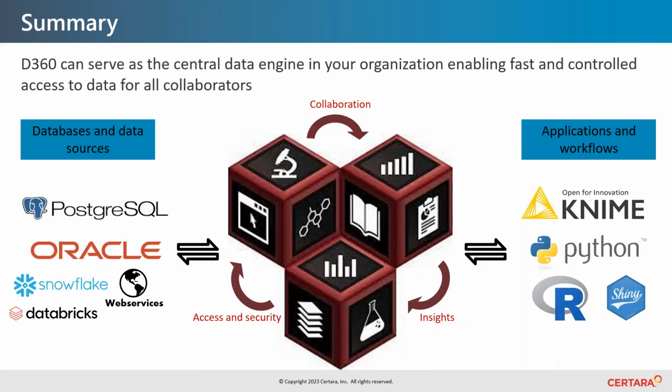So that's the content that I had for today. I hope you got a good idea of how D360 works as the central data engine connecting to different data sources, so relational databases or web services, and how D360 then handles the access point and security layers, helps in collaboration between departments and disciplines, and then also sharing the insights and creating the insights from the data.